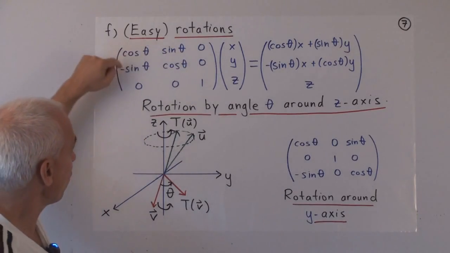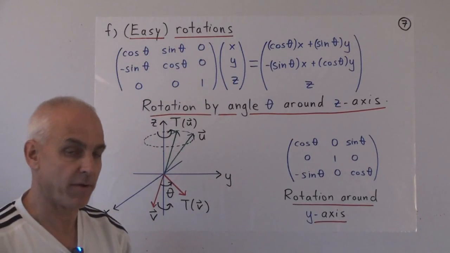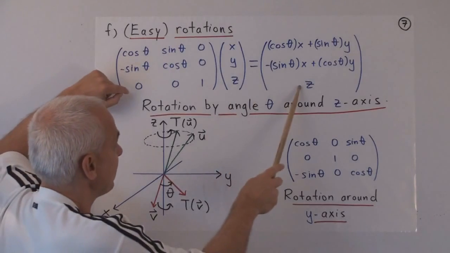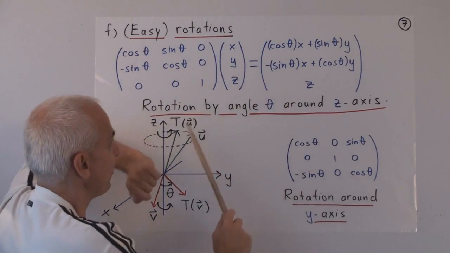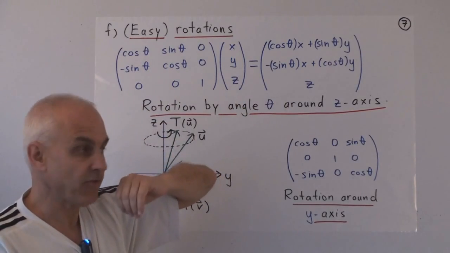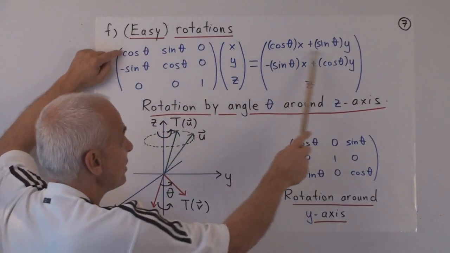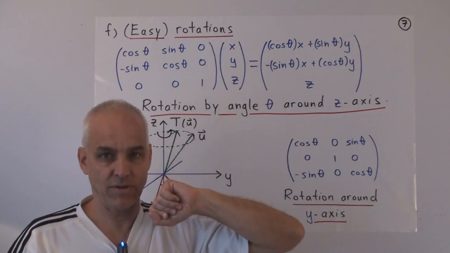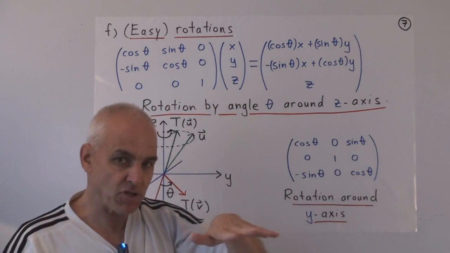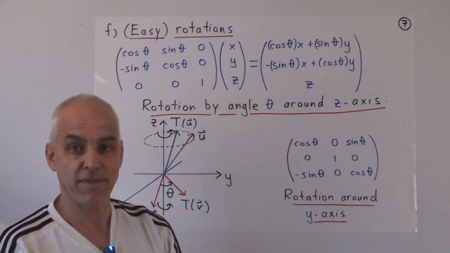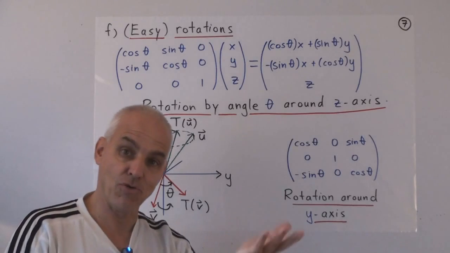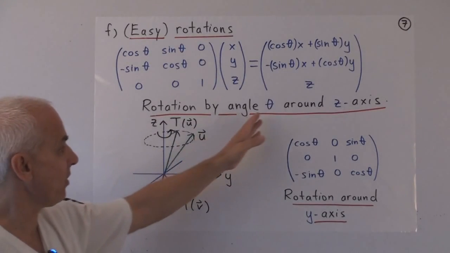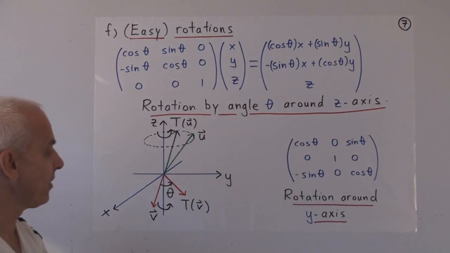There's a 2x2 rotation matrix in that corner there, and the rest of it has some zeros and ones. And the effect is that the third component is just z. So the z component stays exactly where it is, but the x and the y components get rotated around just as they do in a two-dimensional rotation. So in the xy plane, we're just rotating as usual by theta, in the way we've already talked about in the 2x2 rotation case. This is rotation by an angle theta around the z-axis.